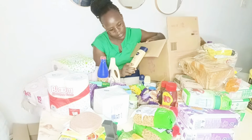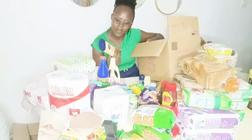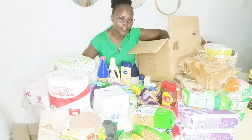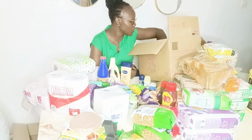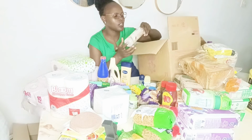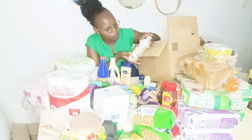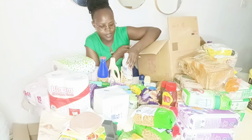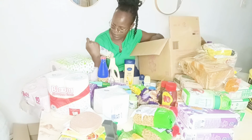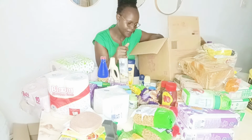So I also got the Vaseline dry skin repair for me and hubby. Nicolette and Yvonne already have their lotion, so this month they don't need any lotion. So I also got the Yenbu body wash. Yeah, body wash. This is mine. Which flavor is this? This is yogurt vanilla flavor. I'm going to try out this one.